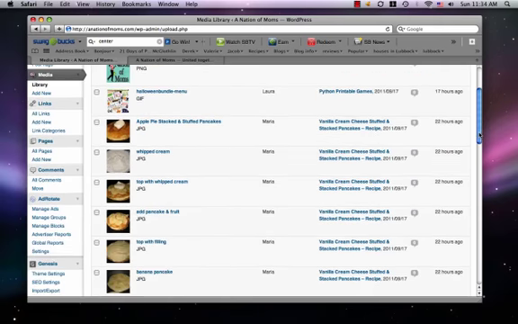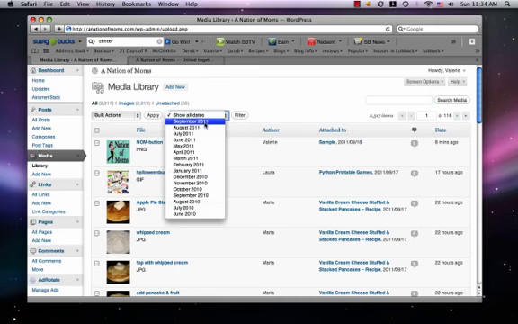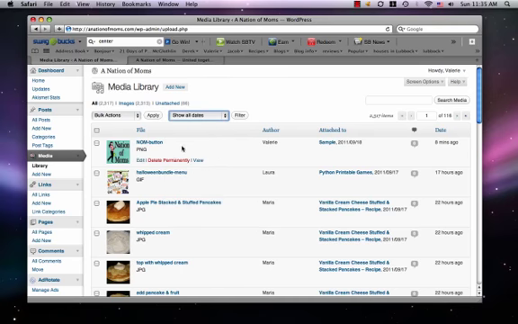And you can look through and find a particular image that you're looking for. You can search by name if you have it named. That's where the naming comes in handy. You can also show specific dates. I have months here that you can show if you remember it was on a particular month, or you think it was. You can also delete them permanently by clicking on individual ones, or if you want the whole thing, click all of them. I don't want mine deleted though.